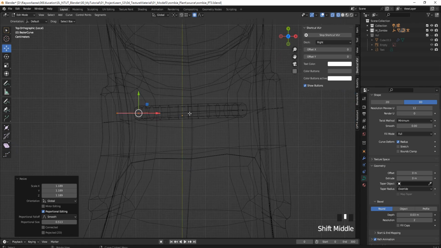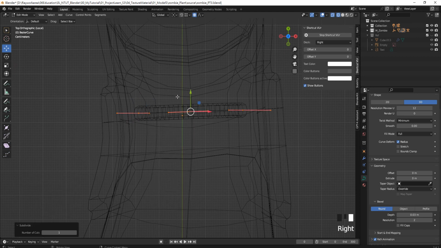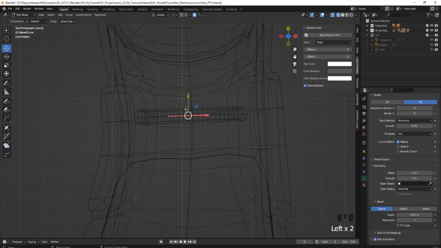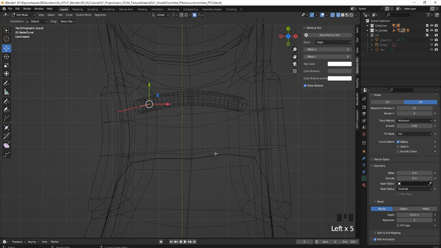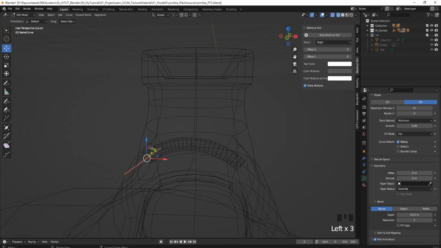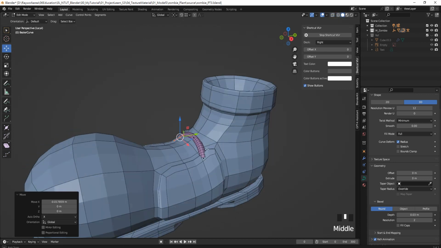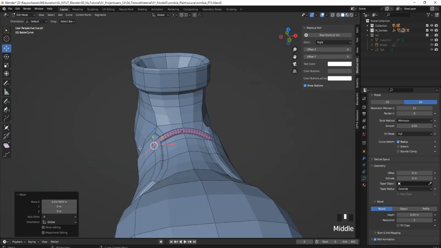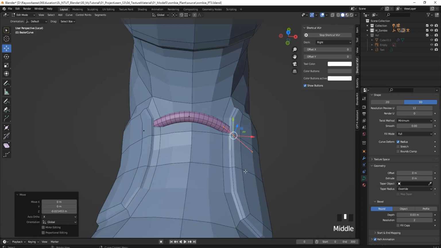And if you think it's not enough, we can choose the curve and choose subdivide, and you will have more curve and more segments right here. So now we have 3 handles to control. And now I want to turn off this one because it is a little bit annoying. Okay, let's go to the solid shading mode. So right now we already have the shoestring. Let's move this one down, and also move this one down.